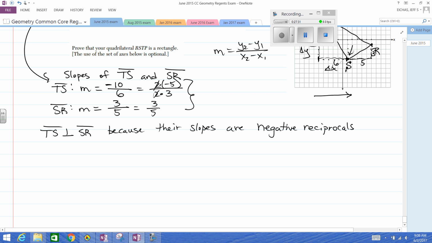So in an analytic proof, this is the type of thing we want to work with. All right, you want parallel or perpendicular, you need to have slopes as your justification. You can't just make a statement without justifying it. Okay, again, there's another way to do this, but I think this is the easiest for me. So now what this gives me is angle S is a right angle. Okay, and that's because perpendicular segments form right angles.